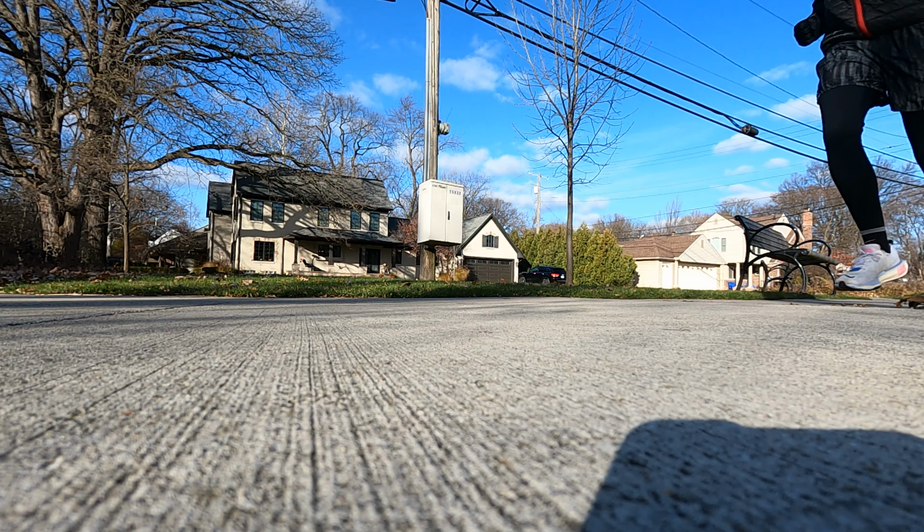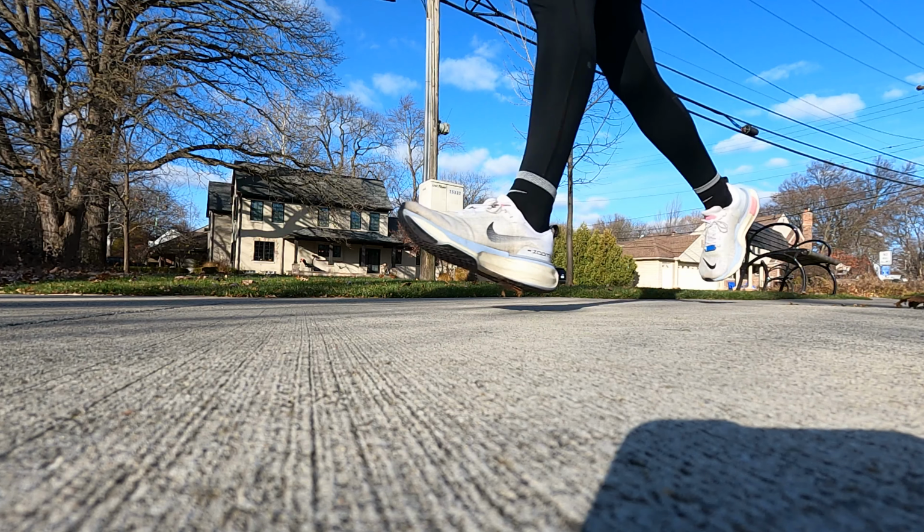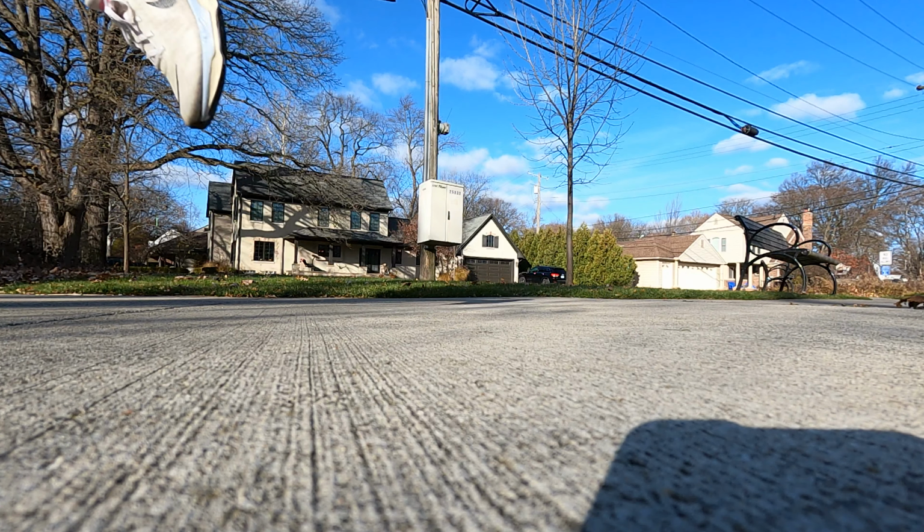I'm not doing a rating system, but if I was, this is absolutely a 10 out of 10, which is great to hear, because when I buy a pair of shoes, I want to run in them for a long time. I want to get every single dollar I spend on these shoes out of these shoes, and that is what has happened so far.